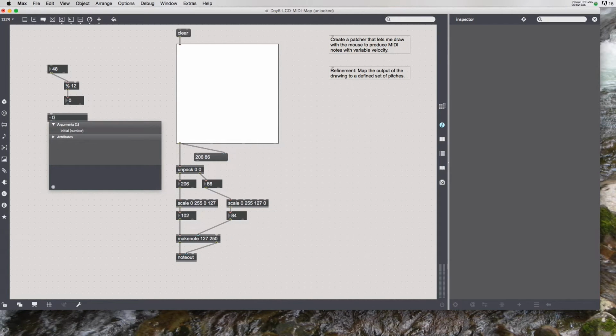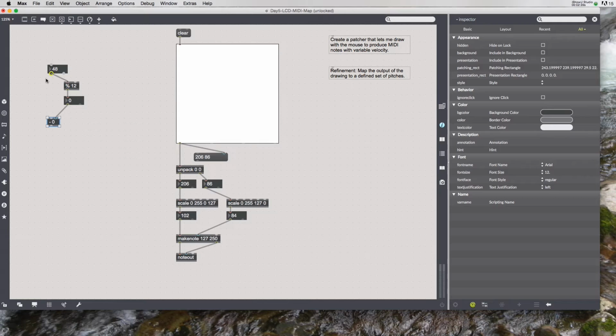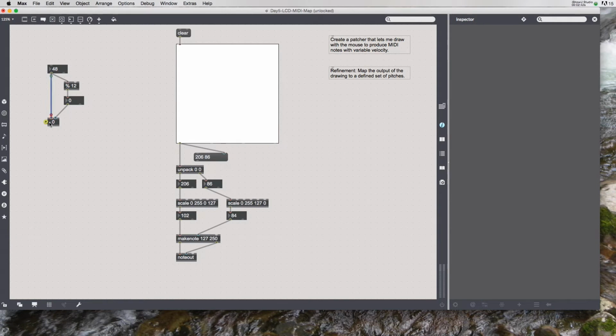I'm just putting 0 for an argument, but you don't really need anything. This becomes the argument. When I subtract the pitch class from the input note, I end up with the base octave.